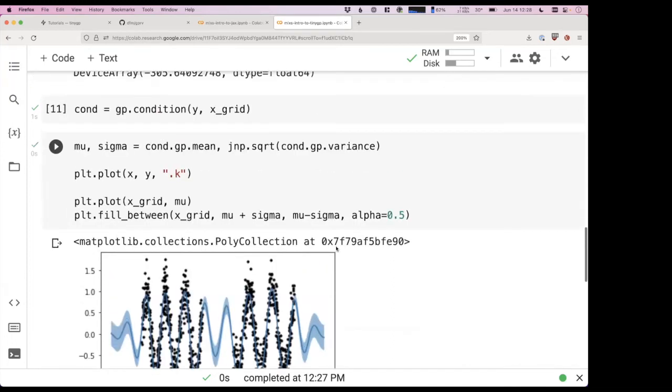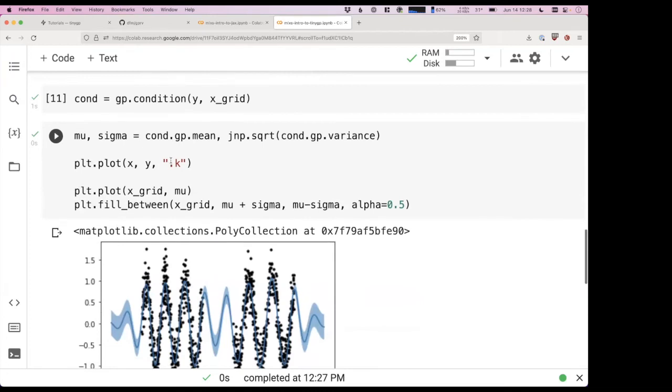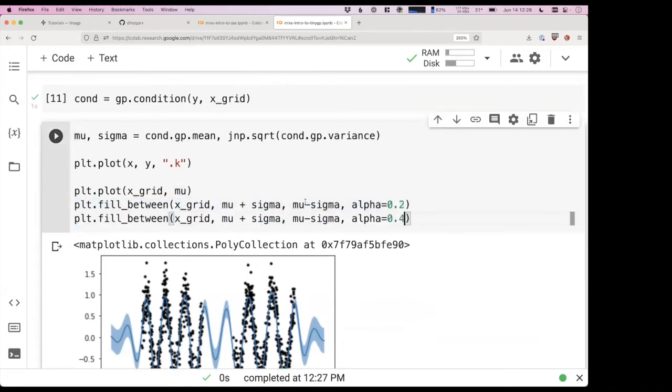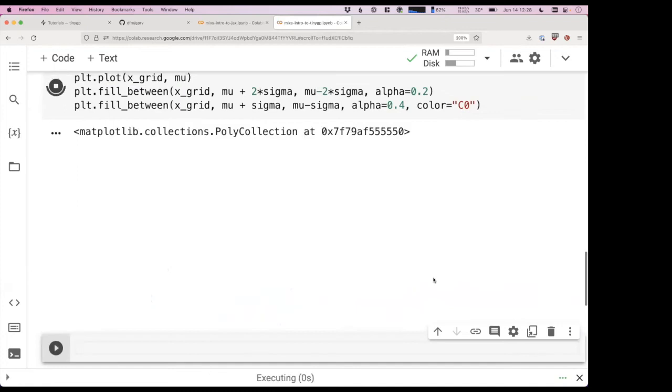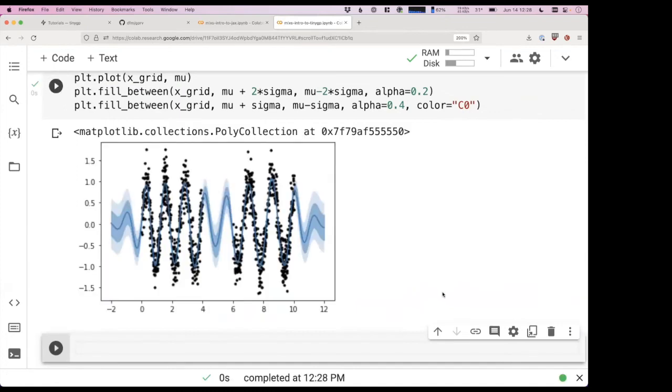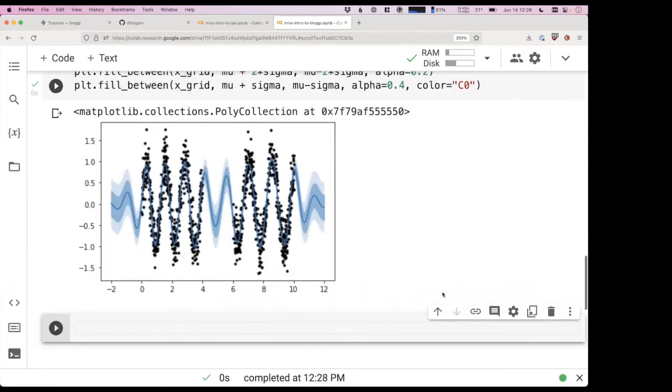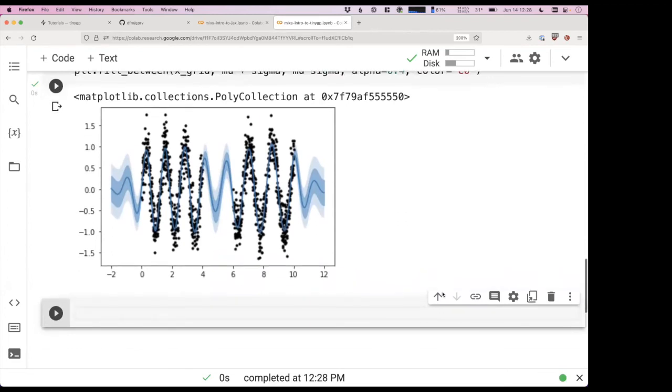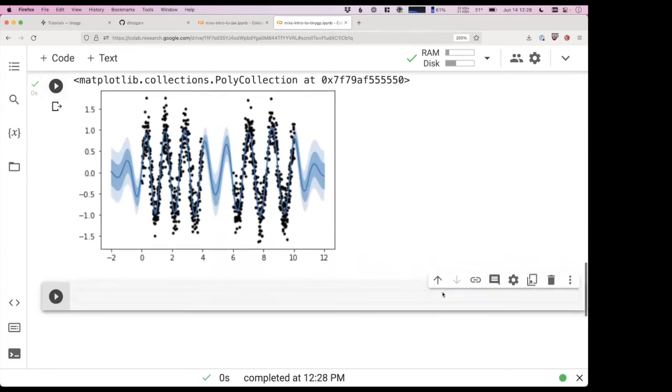It's not the best, but it's not a terrible starting point. And you may do 2 sigma contours underneath or something. So that's how you would plot that prediction.